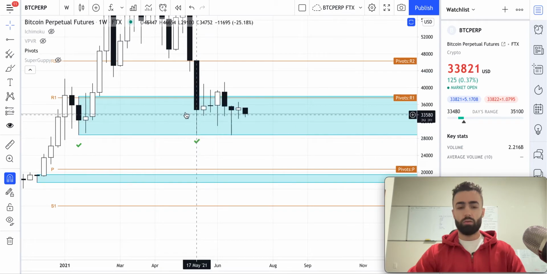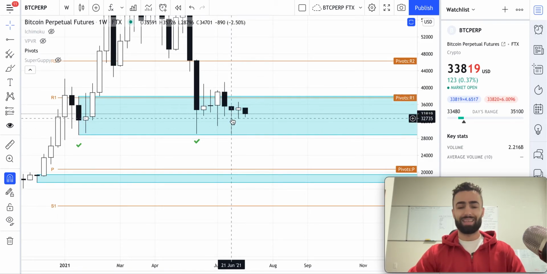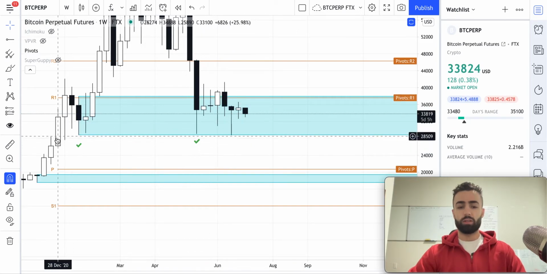So we had our low. This light blue support level has been tested here. We have our low. We came down. We bounced. We came up. We formed our lower high. We came down again. We formed a lower low. So we were doing the makings of a bear trend, but we closed way back above. And we potentially grabbed some liquidity below this low and this low.